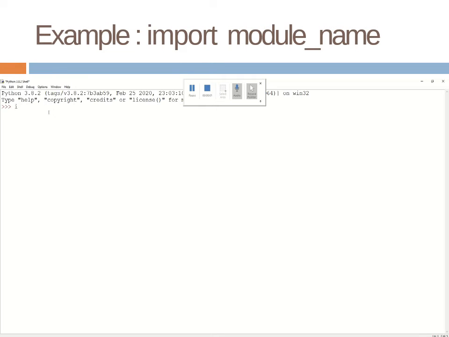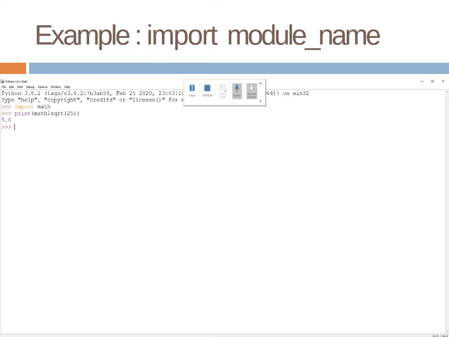Let us import one particular module and see. I am importing the math module here. Import math. Yes, it didn't show me an error. It has been imported. Let us work with a function of the math module. Print math dot, the dot notation, that is the module dot the function. I am going to use the square root function, giving the value whose square root I need to find. 25 is the number, and it returns a value of 5.0.